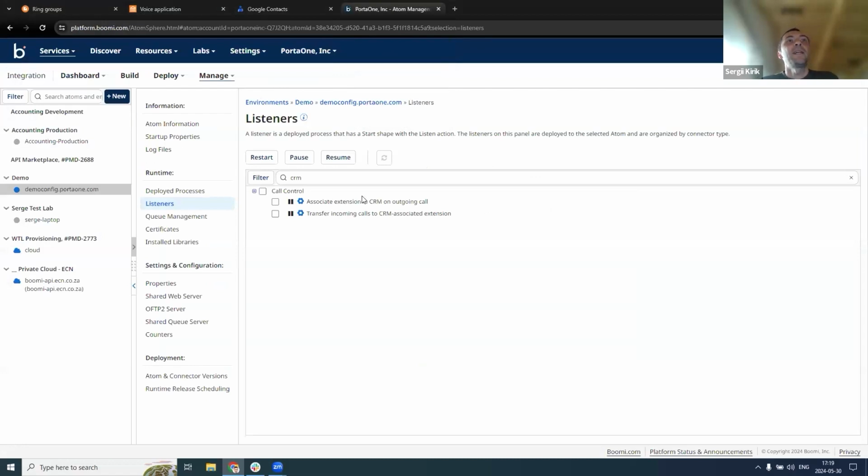Here you have two flows. Just like we explained in the slides, the first flow is about to associate the extension in CRM on outgoing calls by managers, outgoing calls from our cloud PBX environment. And the second flow is listening and is going to transfer incoming calls to extensions which it finds as associated in CRM, right?